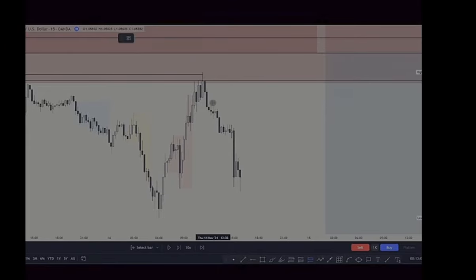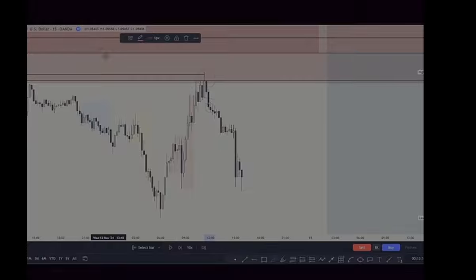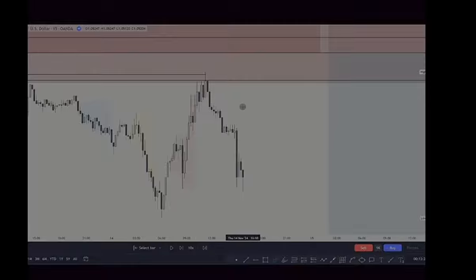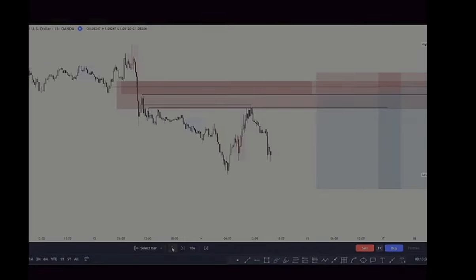That is a huge scalping opportunity. You could look for changes in delivery and maybe enter here. Or you could look at the 5-minute or the 1-minute, whatever you want. We are not talking about scalping techniques here. We're talking about POIs because that's the most important thing. Even when it comes to scalping, you want a POI to trade off. That is your POI. So that's the first level.